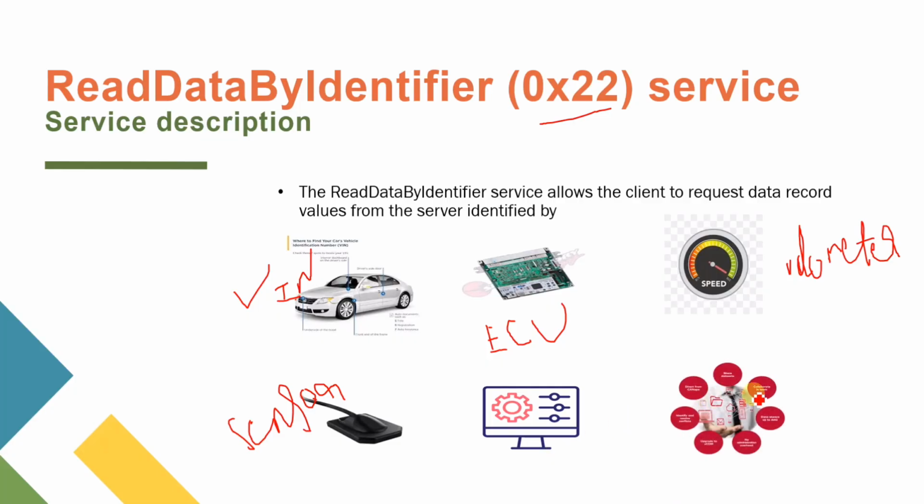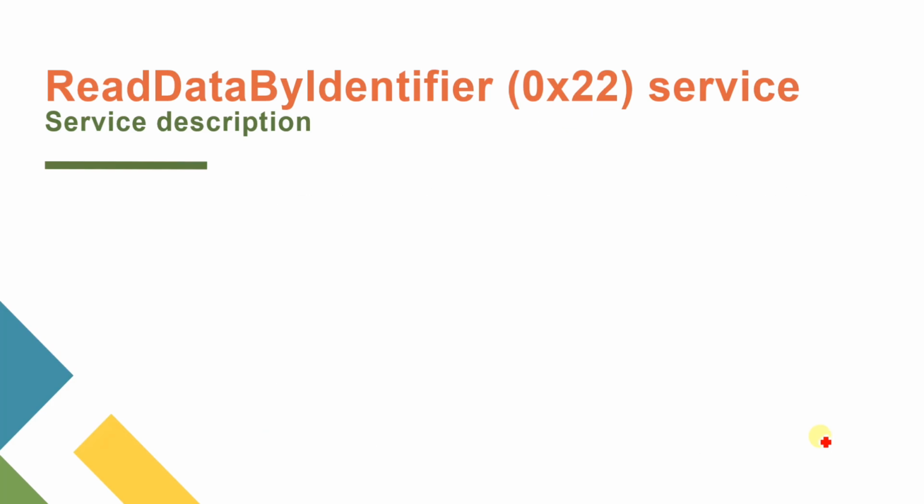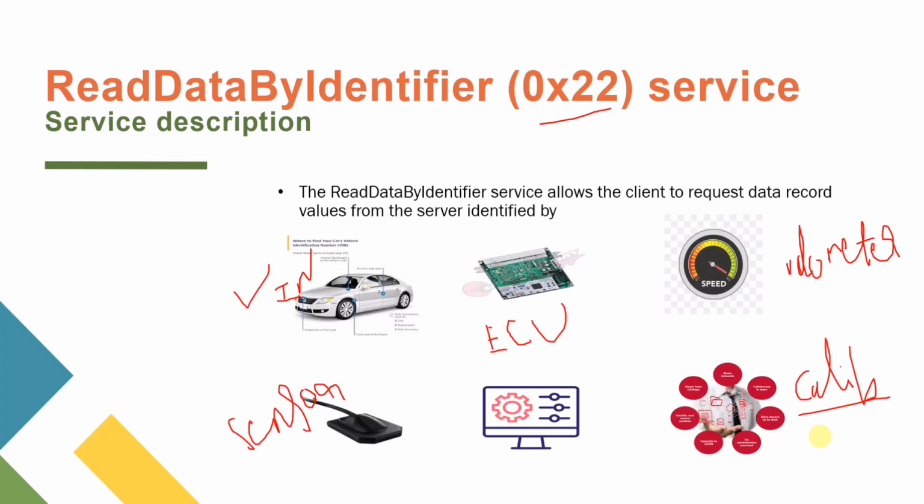Next, we can use calibration-related data, which we call calibration ID. Calibration data are values used for engine and system tuning, predefined values. Also, we can read diagnostic trouble code (DTC) data for troubleshooting. We can read DTC data and snapshot data, where snapshot data is nothing but freeze frame or event data related to faults. That DTC part we will see in upcoming sessions.